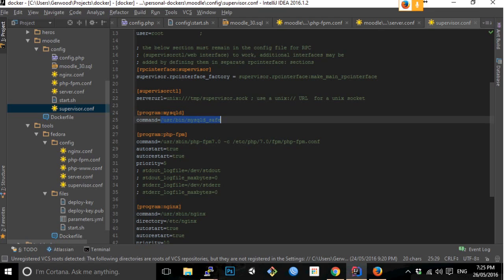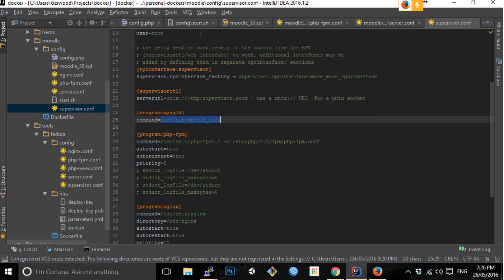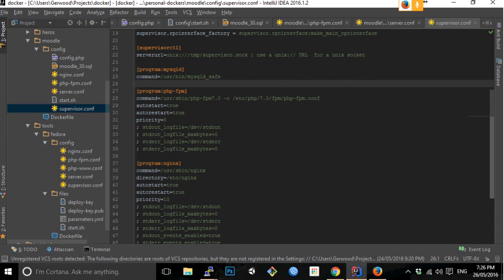A very good tip, it took me at least a night to work this out. Supervisor needs things to run in the foreground where it can see them. Now, does everybody actually know what I mean by that? Possibly not. When you run a process in Linux, it goes to the background. It keeps running while you get on with other stuff. If it's in the foreground, you're still attached to it, and you can see what is happening. Nginx and PHP FPM by default put themselves in the background, which means supervisor can't see them, and so it starts trying to run them again while they're actually running.